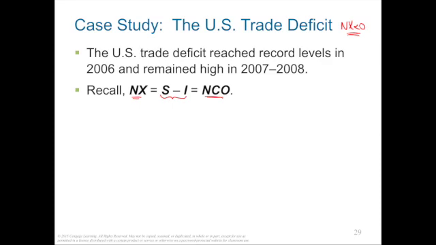So let us rearrange this one in a more useful way. Savings is equal to investment plus net capital outflows. Or another way of putting it is that net capital inflows plus savings is equal to investment. Let us be precise. So in the United States, net capital outflow is equal to net exports and it is negative. This is a negative term.